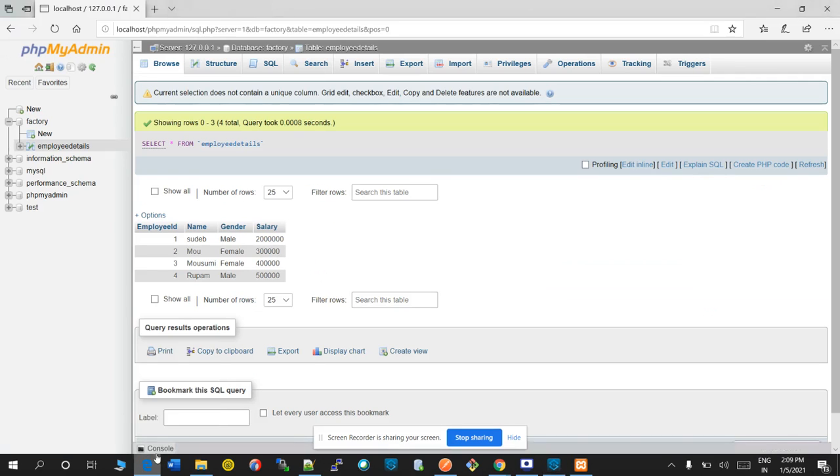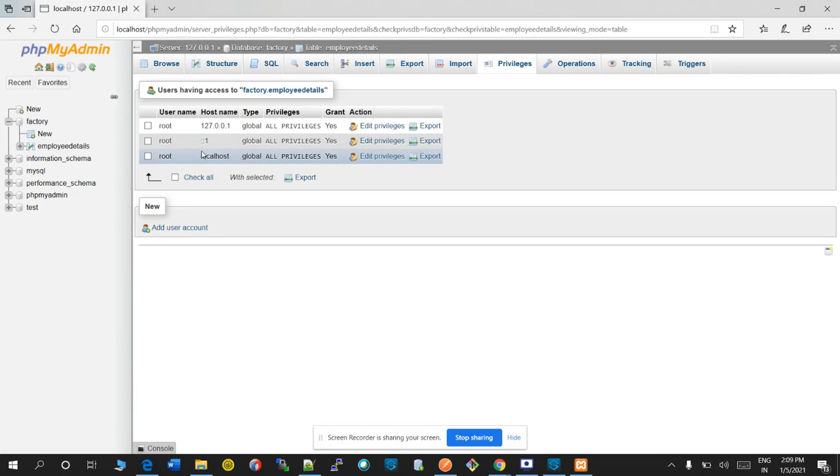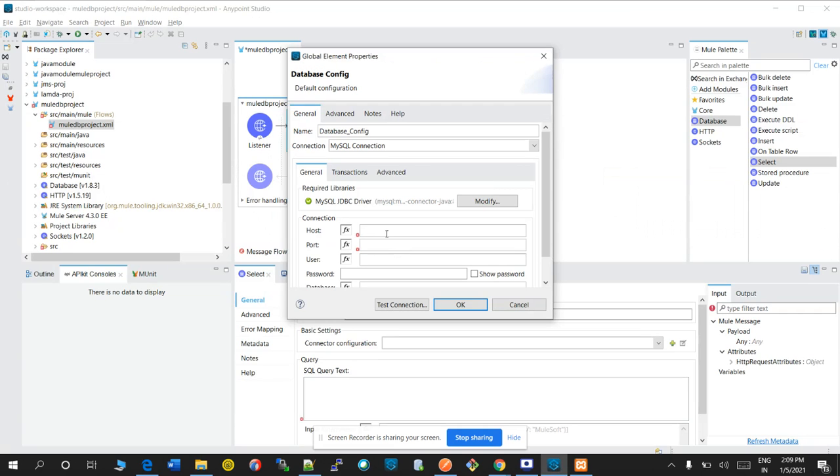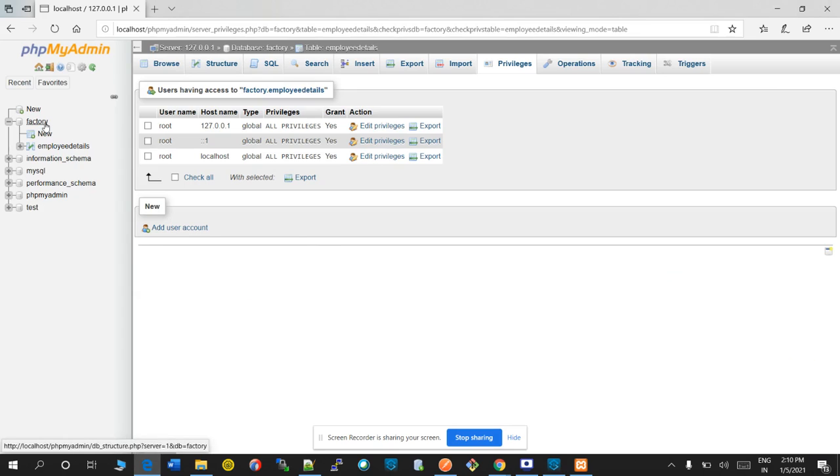If you go to the database, you can see the user is root, the host is localhost. No password is defined here. Localhost, port is the default port for MySQL, 3306. User is root. No password is there. The database name is factory, I'm using the database as factory.